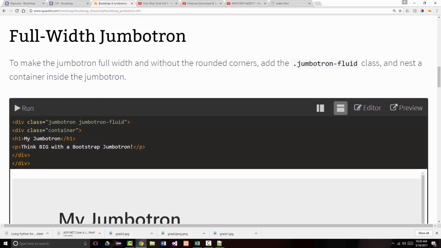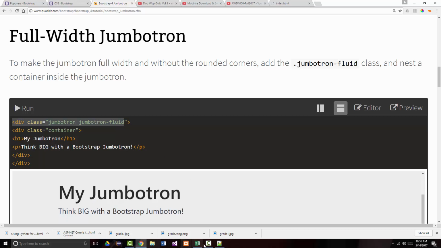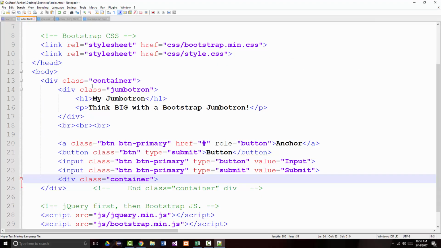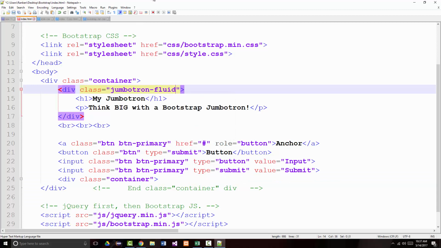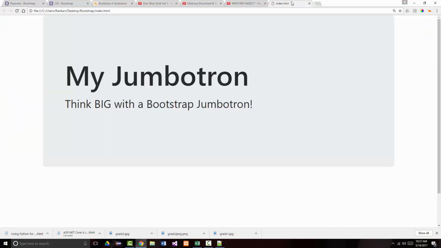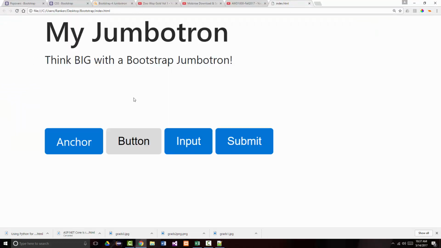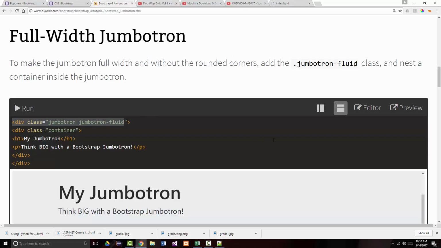If you use Jumbotron Fluid, it's going to take up the whole screen. So we should be able to just come back into the example we have here and change that to Jumbotron Fluid. And again, we should immediately be able to see the difference, see how it doesn't go off to the side. And now it does. All right, we seem to have lost our coloring in here also, so we have to add that back. Again, it's not that big a thing.